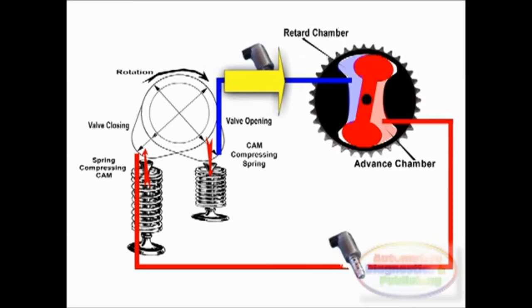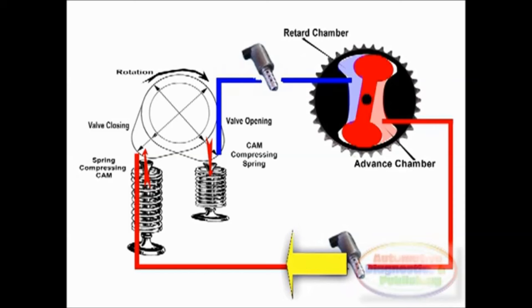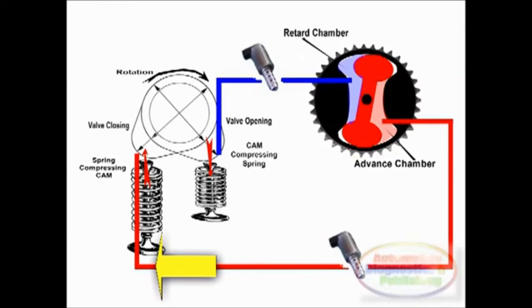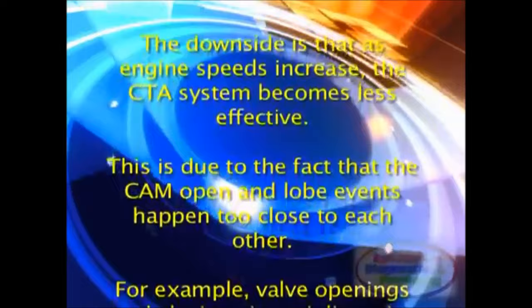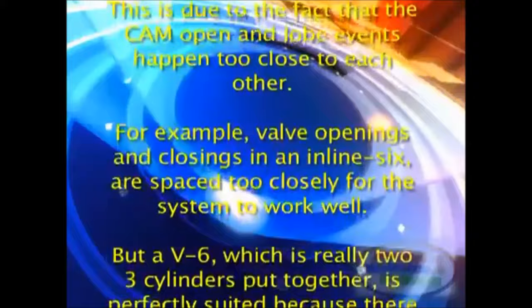The key advantages of the CTA system are that it responds quickly even at idle and can operate using a standard engine oil pump. The downside is that as engine speeds increase, the CTA system becomes less effective. This is due to the fact that the cam open and close events happen too close to each other. For example, valve openings and closings in an inline 6 are spaced too closely for the CTA system to work well.